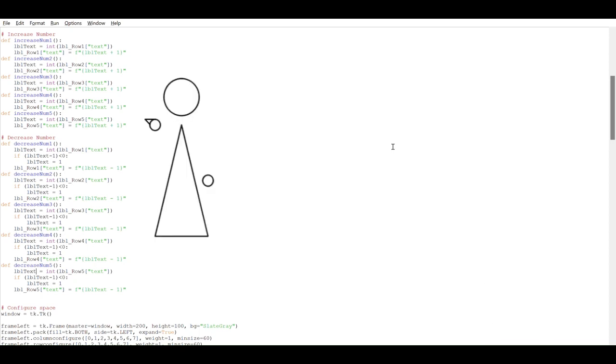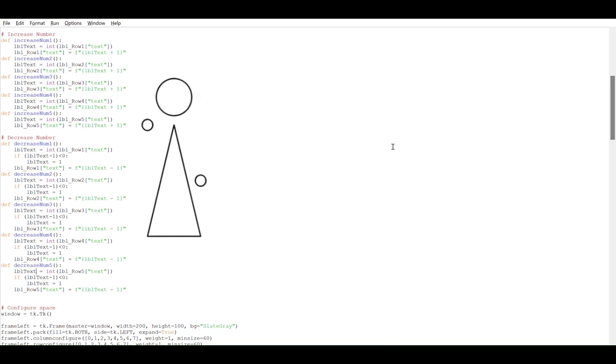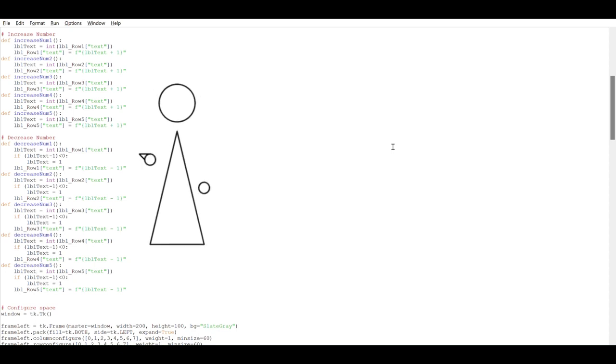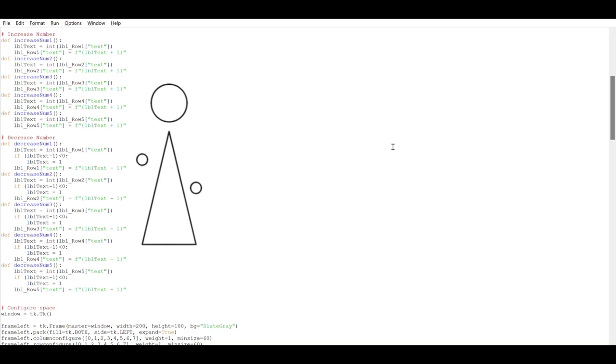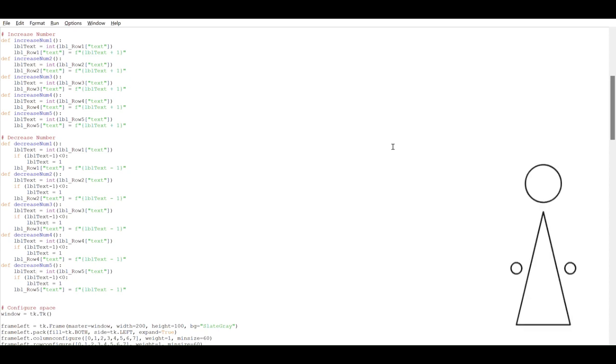The increase function is basically it takes the current label text, adds 1, and pastes it back. So that's simple, but the decrease one adds an if statement, which checks if taking away 1 would make it less than 0, and if so, then make sure that it's 1 so it becomes 0 and stays at 0, basically, so you don't get negative numbers. And yeah, that's basically it for that.